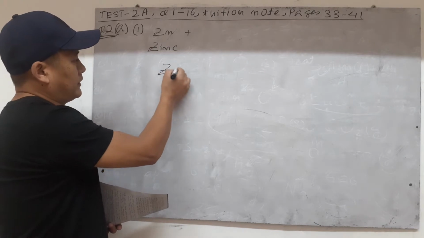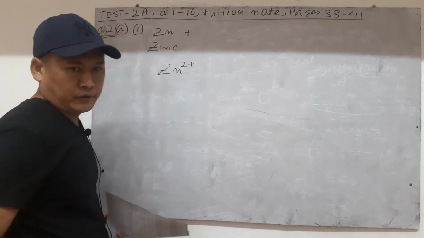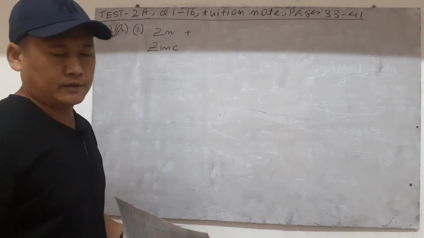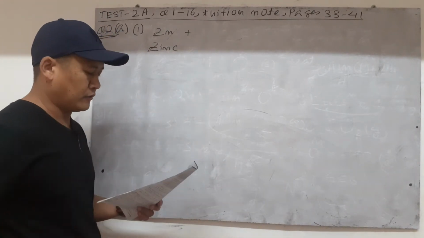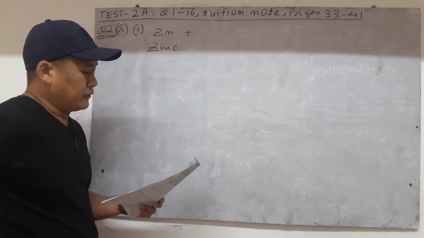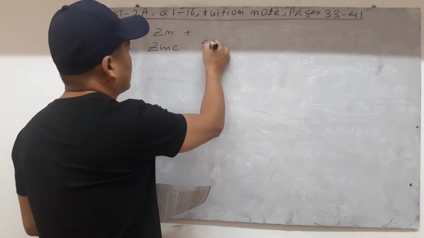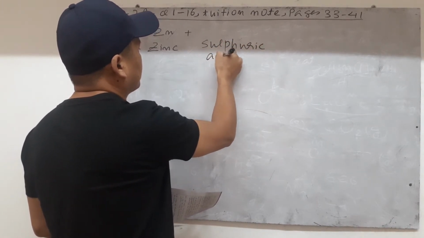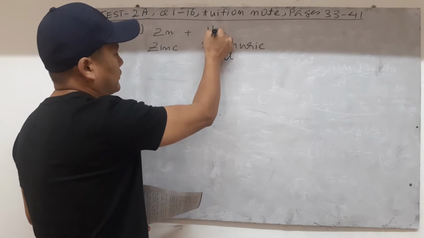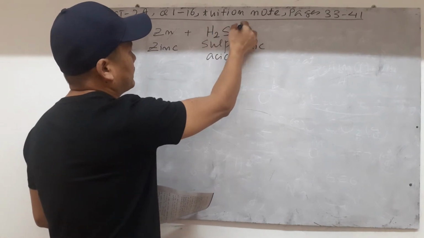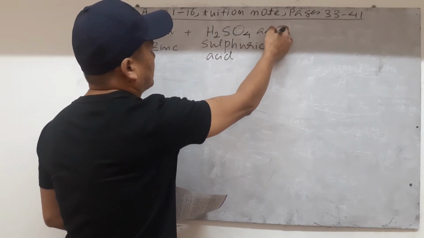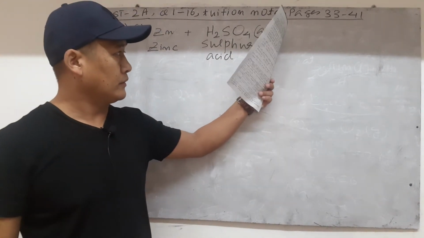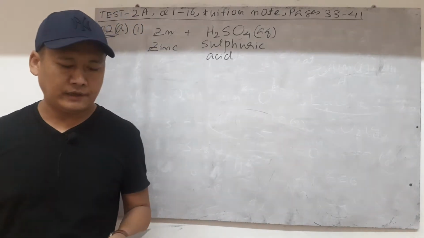When we write like this, we know it's zinc ion. But when the question is saying zinc, it's this. There should be no plus or minus charges. Zinc with sulfuric acid. So you write here after this, sulfuric acid. Formula for sulfuric acid is H2SO4, if you want, AQ. Even if you forgot to put that symbol for aqueous, that's fine, okay.